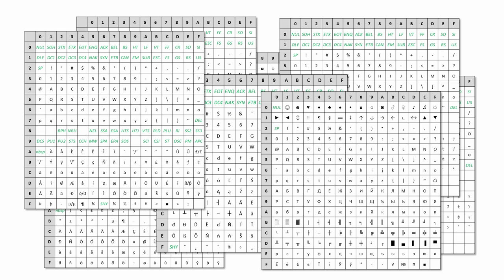Character encodings conflicted with each other. Different encodings often used the same number for different characters, or different numbers for the same character. To make matters worse, the World Wide Web came along. Computers, especially servers, needed to support lots of different encodings. This meant that when data moved from one computer to another, it ran the risk of corruption.